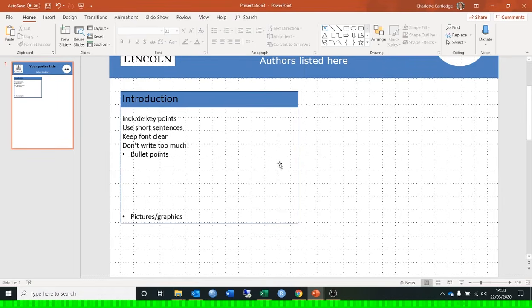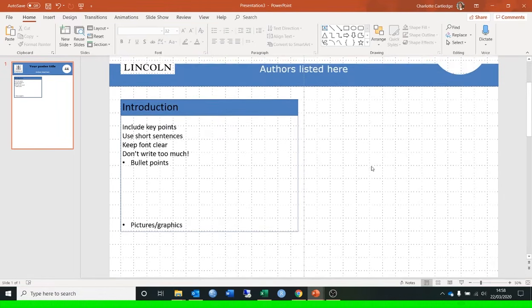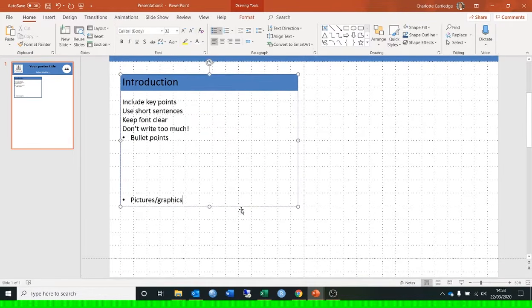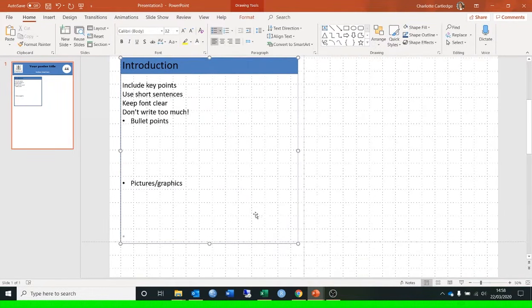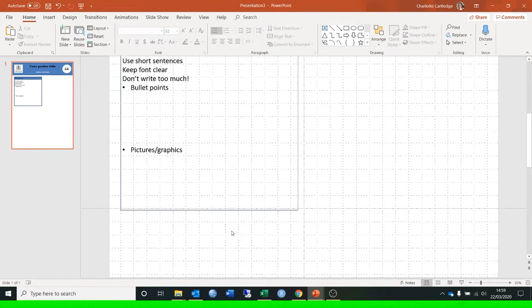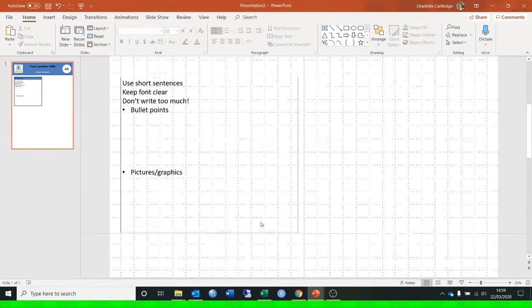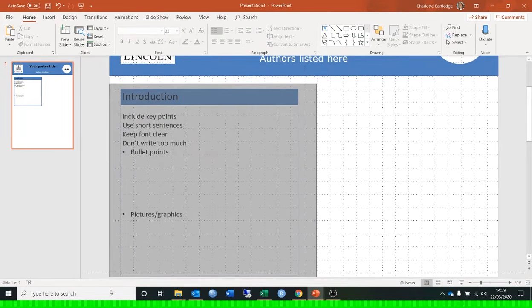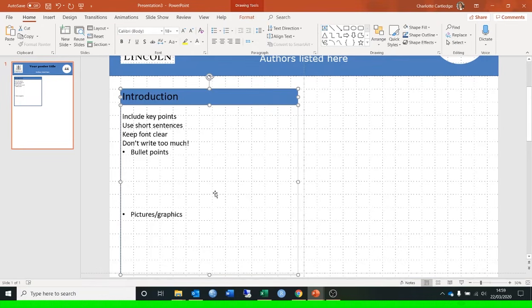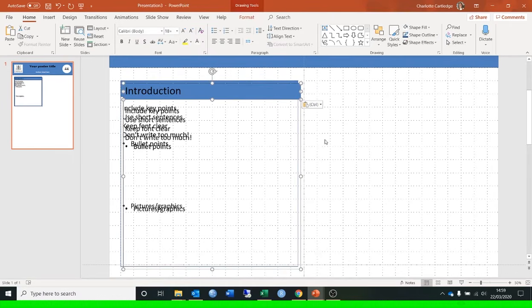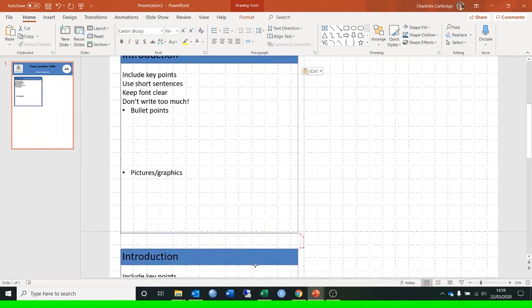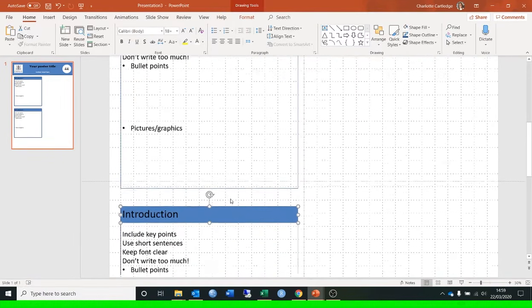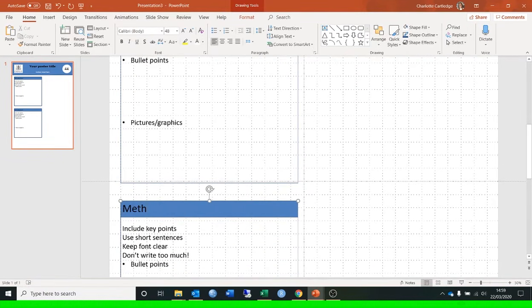So there we go, and I think already that looks quite nice, and then this will be the size however much information you've got to include. So we'll leave that like that for now. Then you move on to your next section. So what you can do is just drag your mouse and select the whole thing, then right click and copy, or Control and C, and then we can paste that, drag it down, and then this box can be our methods, and we can just edit the information.